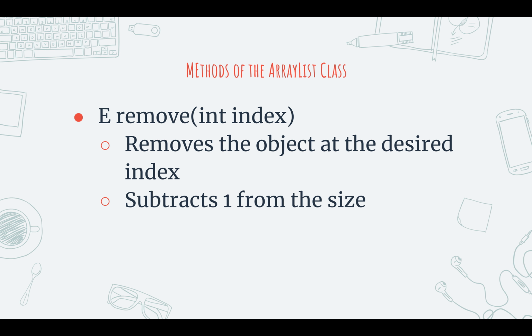And then we have this method called the remove method. All this does is remove the object at the desired location, and then it subtracts 1 from the size. It's also important to note that it also returns the object that you're deleting. Since it returns the object that you're deleting, you could access it if you want to use it. So if you have a bunch of values or different numbers that you want to crunch and you want to remove values as you use those values, then this method would be good for you because it returns the deleted object to you as well as removing it from the ArrayList.